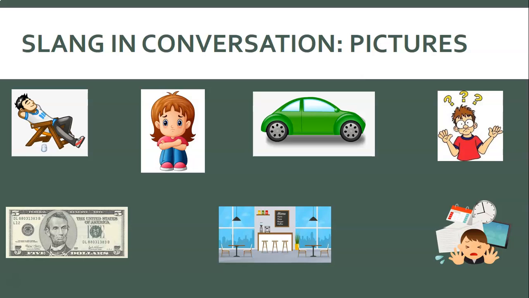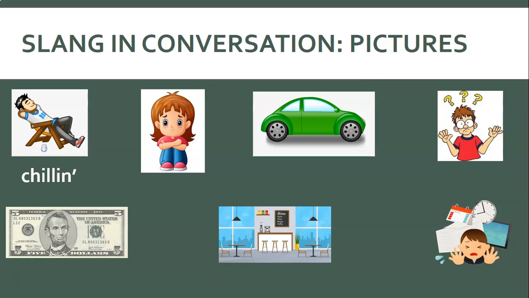All right, and then now we have some pictures. So, can you write or think of the slang word that matches each of these pictures? So again, go ahead and pause if you need to. Take a few minutes and think. This first picture of this man here, that would be chillin'. So remember, chillin' is to relax.